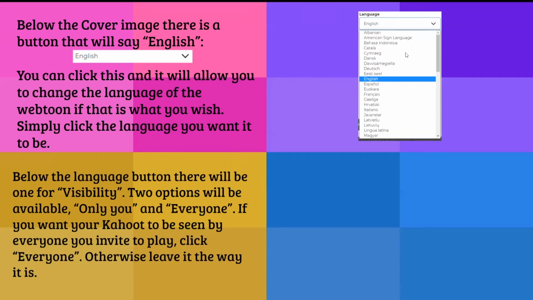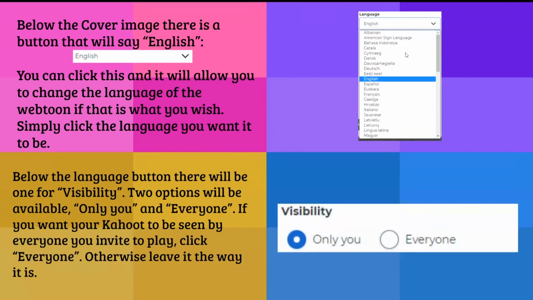And then below the language button, there will be one for visibility. Visibility means, if it's set to only you, you can see the Kahoot you created. No one else will ever be able to see it online. It'll just be you. If you click everyone, everyone can see it.